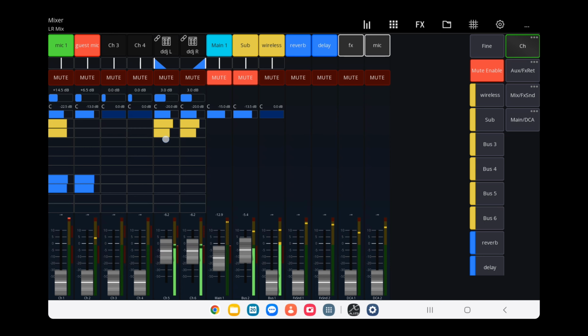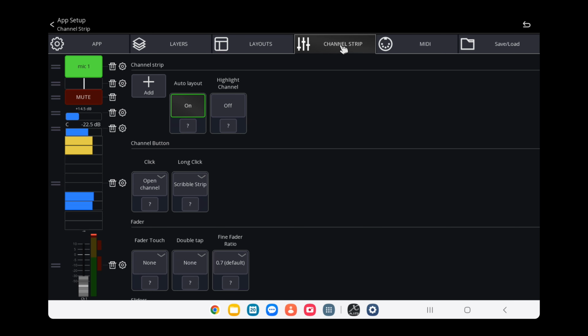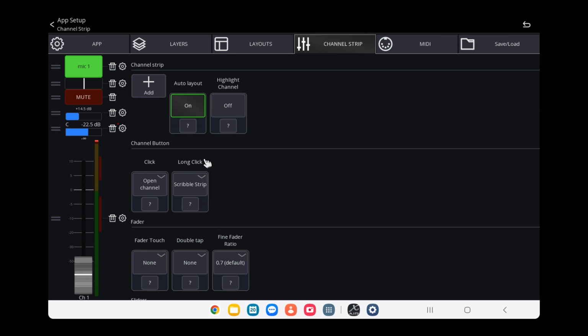Me personally, this takes up too much screen real estate, and I like to have a longer fader, so I do not like that. So I'm going to click on the channel strips and click on each one of these, and I'll be able to delete these. So I really like this app because you can really customize what you want for layout and what you want to see on each one of these strips.